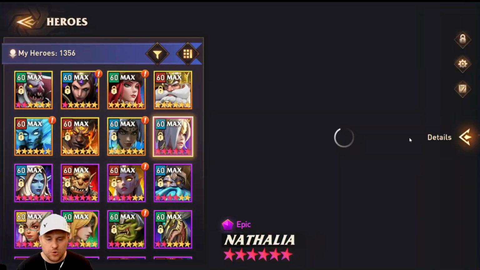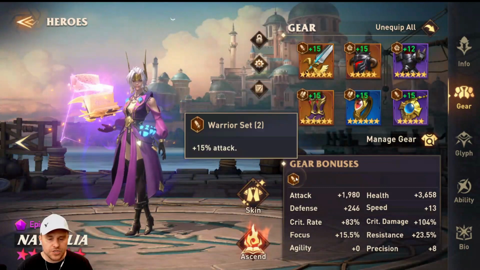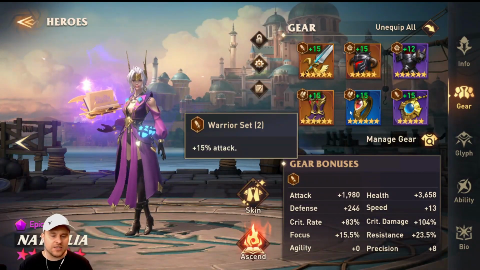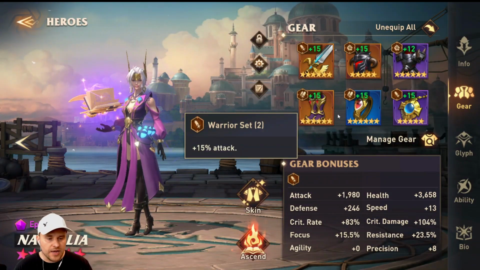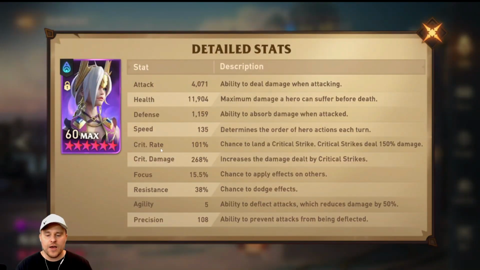Going forward, Nathalia is the next one up. Glyphs maxed out. Gear, she is in a warrior set, and that's it. She's a little bit of a mix and match here, but I did that on purpose because not only is she crit rate capped, but her crit damage is at 268, which is really, really good for me. It's nowhere near 300, but I feel like this has been a challenge to get here.